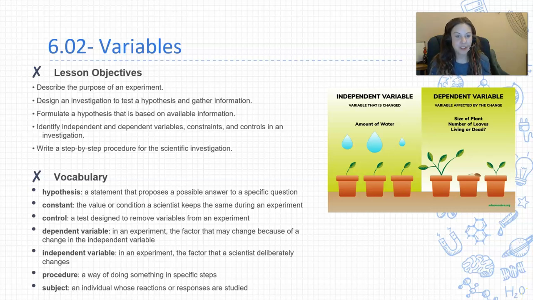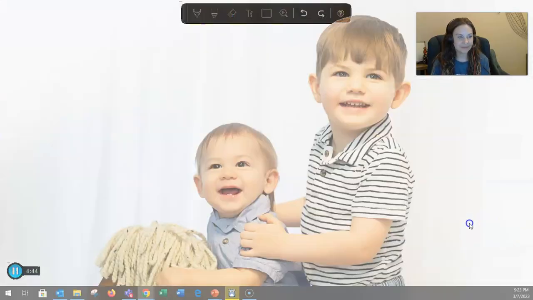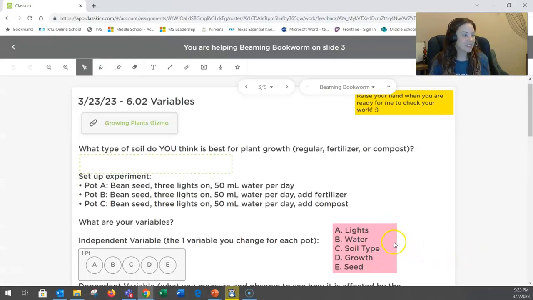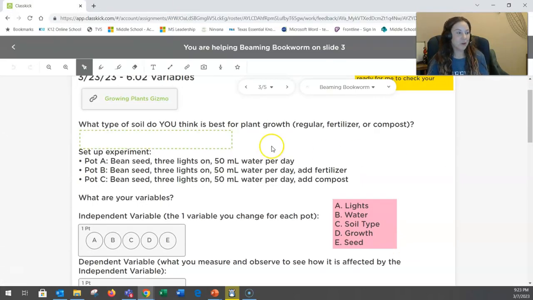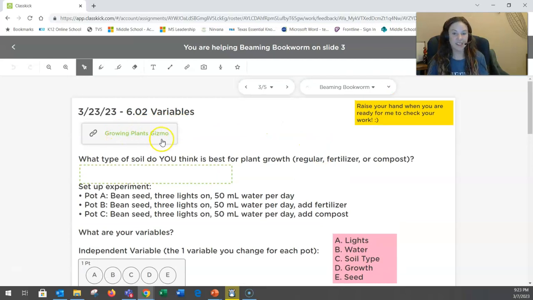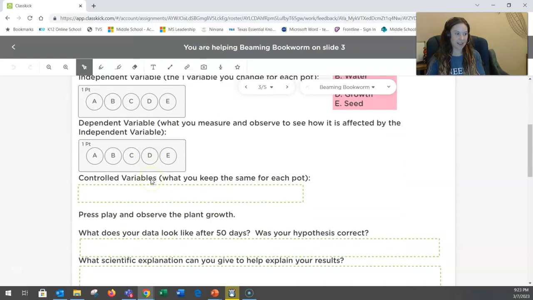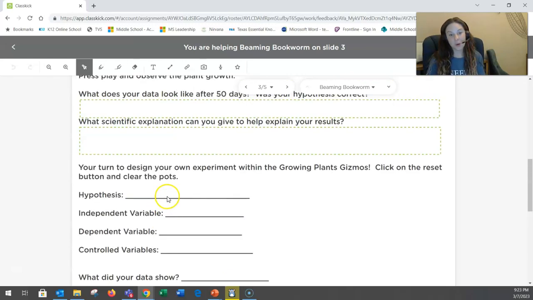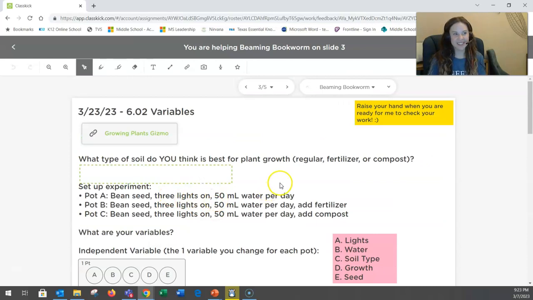So as you go through this lesson, make sure that you watch the instructional video that I mentioned before. You'll learn more about constants and controls there as well. And you'll have another couple of videos to help you with the different types of variables. And then you have an activity that you will do over in Classkick. Surprise, surprise. And that's right here. So I want you to work through the Gizmos activity here—that's the growing plants gizmo. And make sure that you record your answers here as you go through. As always, if you have any questions, just reach out. Thanks guys.